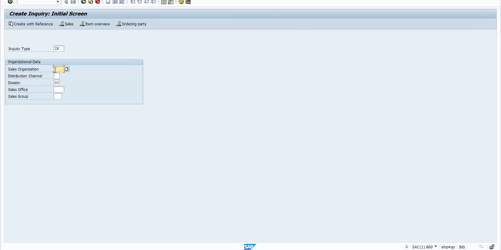Now you also need to enter the sales area. Sales area is the area from where you would be selling the material. Sales area is a combination of a sales organization, distribution channel, and division. My company has a sales org ABCD, which I have created in the enterprise structure. All these things that you see over here have been created in the enterprise structure.